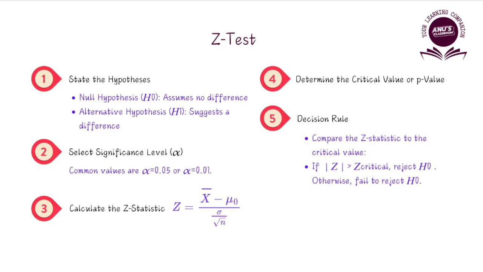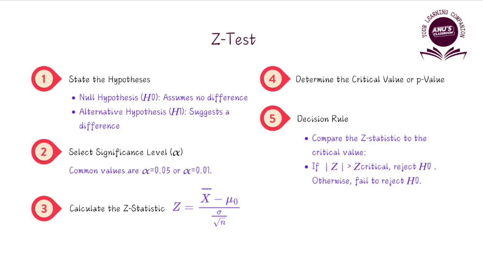We don't accept the null hypothesis per se, we say fail to reject. It is either reject or fail to reject. We won't write the word accept anywhere. Naturally, failing to reject the null hypothesis automatically says that we are accepting the alternate hypothesis. But when we write our answer, we always focus on the null hypothesis. We say either we reject the null hypothesis or we fail to reject the null hypothesis. So this is the decision rule.